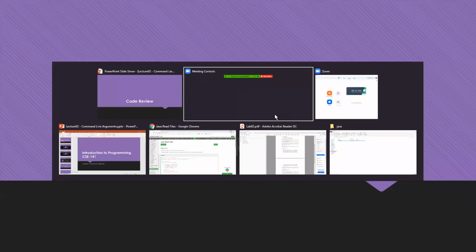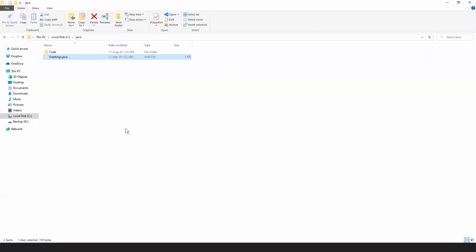So now we go directly to the code review, and how I'm going to do this is I'm going to write the code directly on screen so that you guys can follow easily. So first of all, I'll go into my Explorer. You guys can see this, right? My Explorer window.